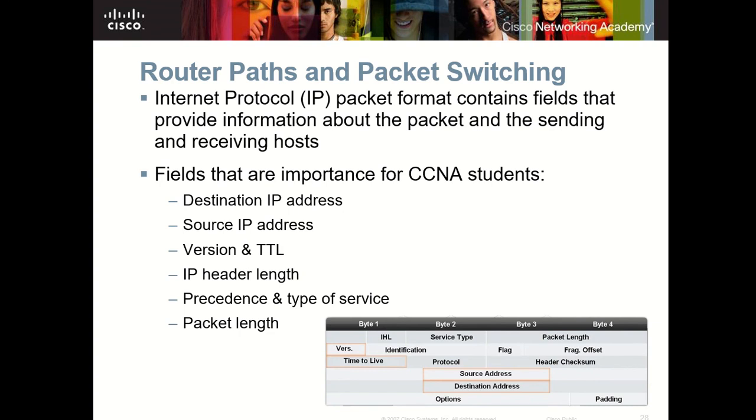Alright, so balikan na to gamay si IP protocol. So nanata mga darling sa route, paths, and packet switching. So, si Internet Protocol, mao na siya ang packet format contains fields that provides information about the packet and the sending and receiving host. So, ang pinaka-importante din is or are the source address, the destination addresses, the versions, and the TTL. Again, kaning TTL, every time nga ipasa nimo sa lain nga device ang imuhang packet, makadeduct siya 1 count, no? Until such time nga pag ma-zero na siya and then wa pa niabot ang imong packet, ma-discard gyud og di jud kaabot ang imong message. Mao na siya importante na sila. Okay?